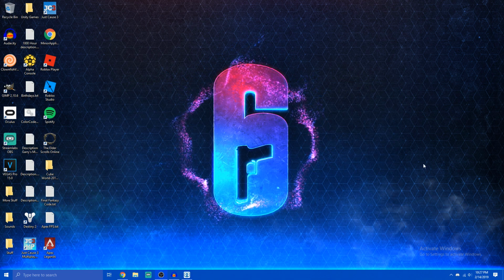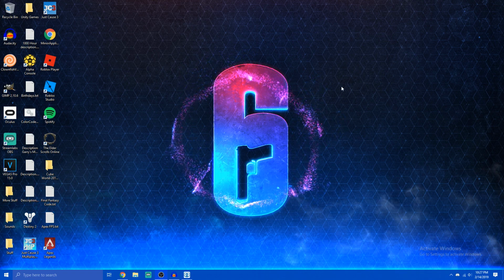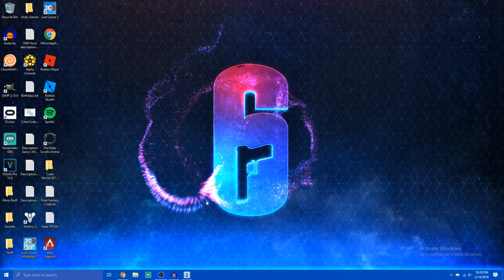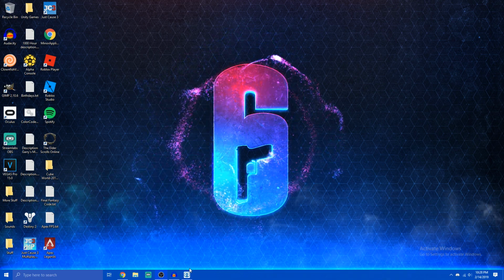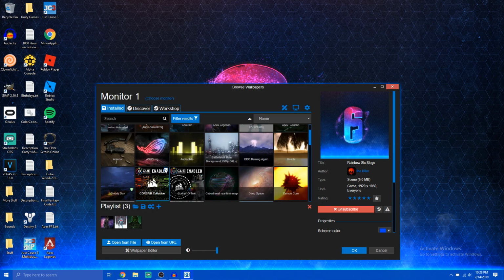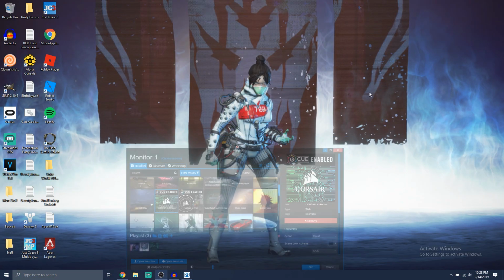And there are these different types of wallpapers. There's the standard animated ones, and then there are these interactive ones too. So you see I can move my mouse around and the particles move out of the way. That's pretty cool. I have another one that I used for a very long time. It's somewhere around here, and it's basically, yeah, see, Corsair collection. It'll have a nice little effect.